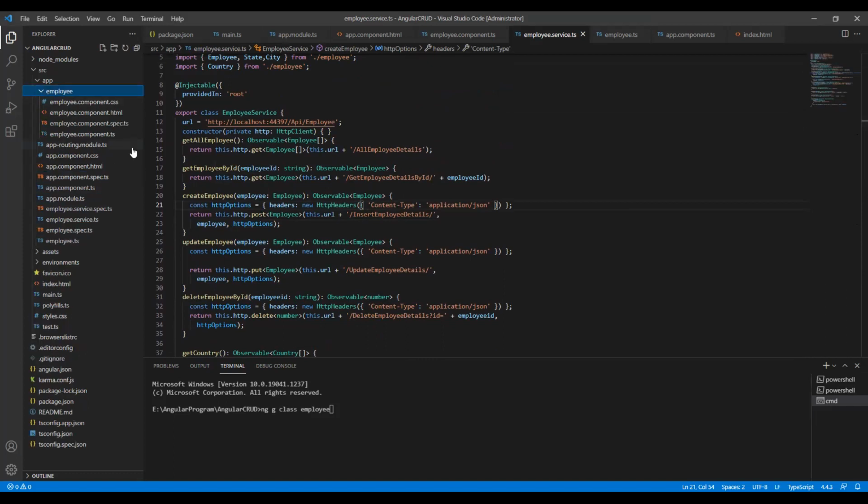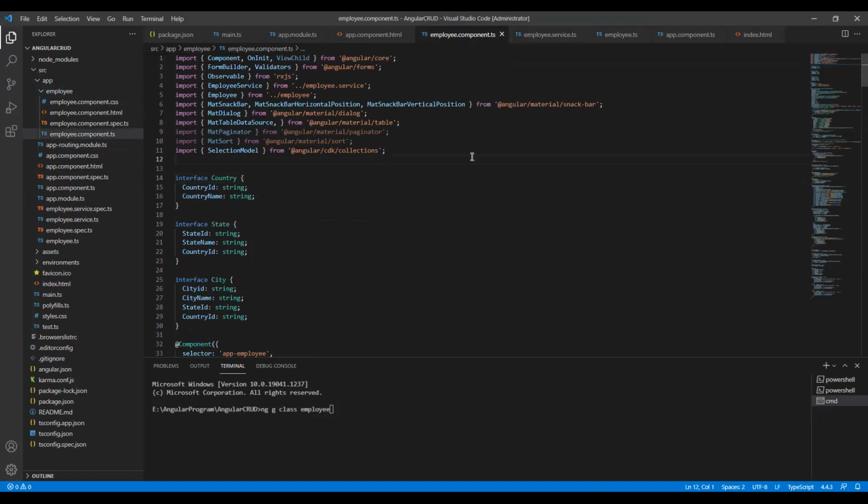So inside the employee module, go to the component.ts. Guys, here we have to make a lot of things because we're going to use Angular Material. I'm going to do it one by one. Before doing that, I should show you here in Visual Studio Code, we have to enable CORS, because it's going to allow you to access from anywhere outside of your application. When you're trying to consume a web API from any other port or domain, Angular will block that particular URL, so we can solve this issue by using CORS.